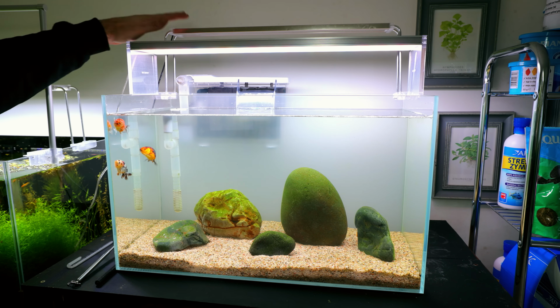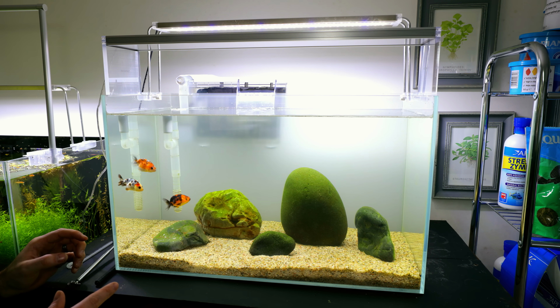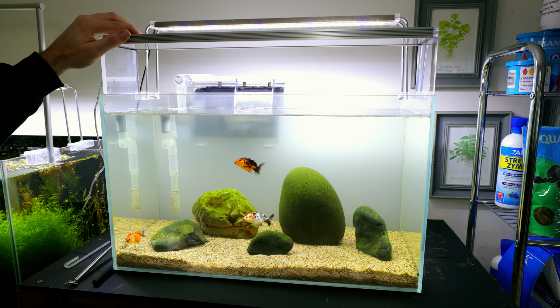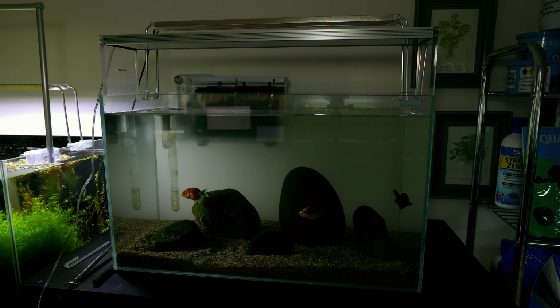So the original budget light, oh, hang on, let me swap them. There we go. So the original budget light here cost me £30? Yeah, £30 or $36 versus $159, 160 something dollars. I mean, there's a massive difference in price there. Switching back to the Twinstar.